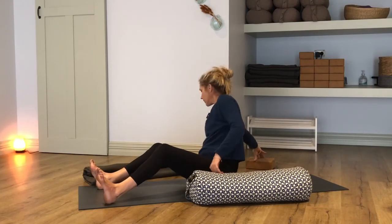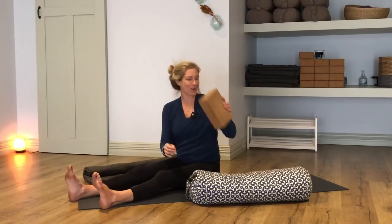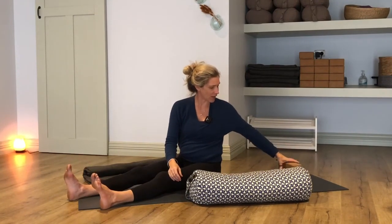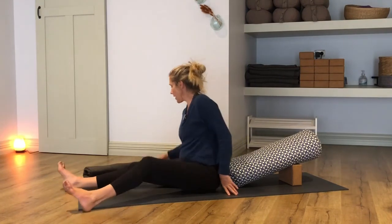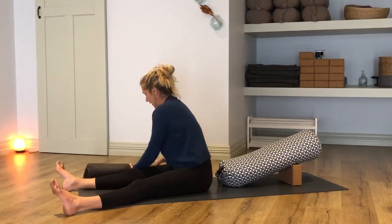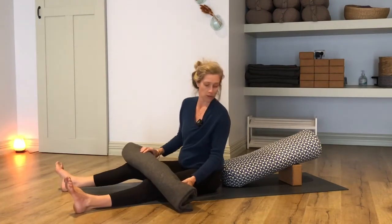So first of all, grab your book or your block, and just on its low height, medium height, back of mat. Bolster goes on top. And if you don't have it, it's totally fine. If you've just got a pillow, it's totally fine. And if you don't have any of these and you want to be flat on your back and just do the leg, that's absolutely fine too. And then you want your blanket in the roll that we had at the beginning. So re-roll it if necessary, or your towel.